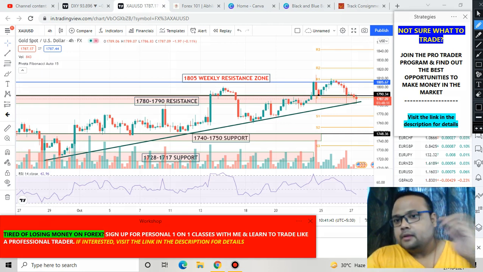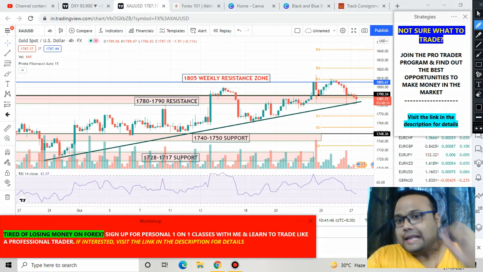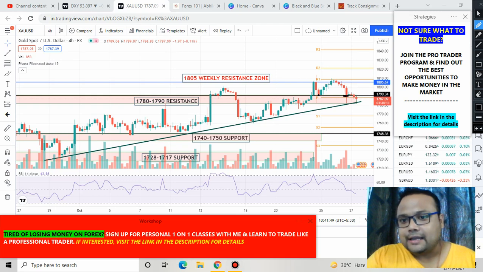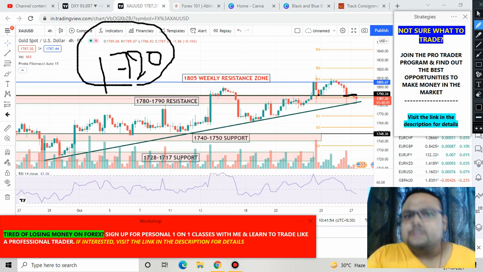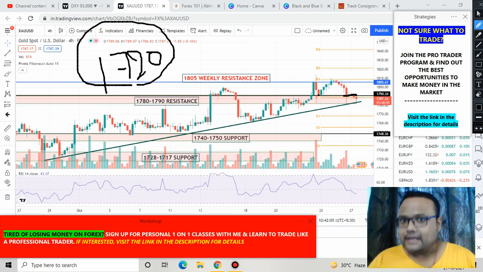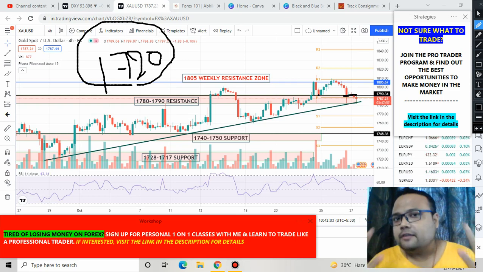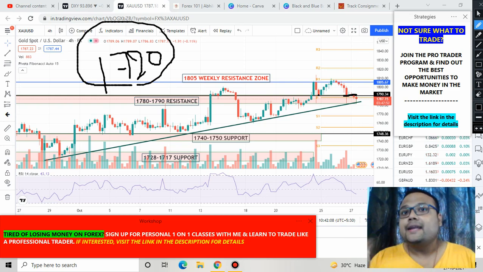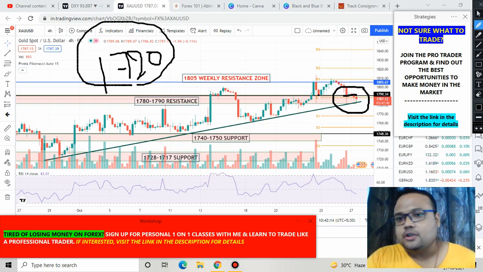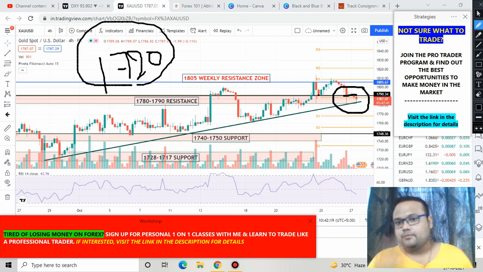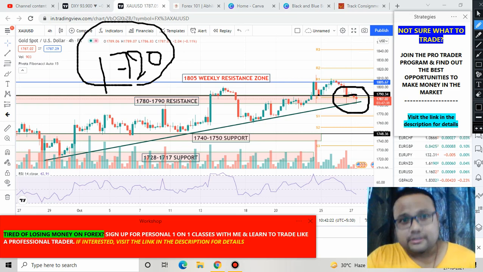So therefore, do not buy right now. Let the market cross the level of 1790. Listen to me carefully. Let the market cross the 1790 level. If you see that the market has crossed the 1790 level, trading comfortably above it, then you will get the confirmation that yes, 1790 is still a very strong and valid support for the market. Then you can go for buy. And additionally, we also have this trend line as well, so you should go for buy above 1790 only.